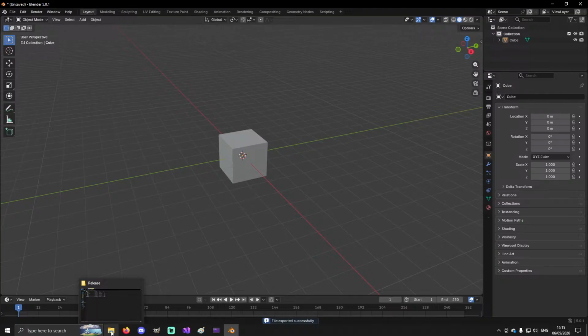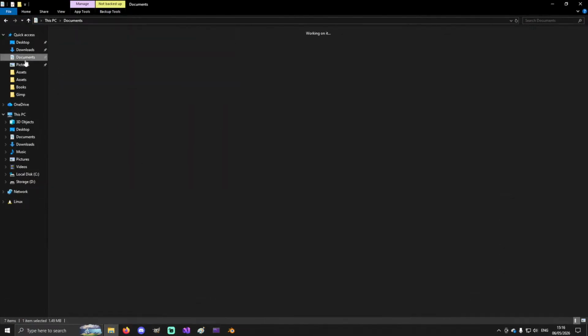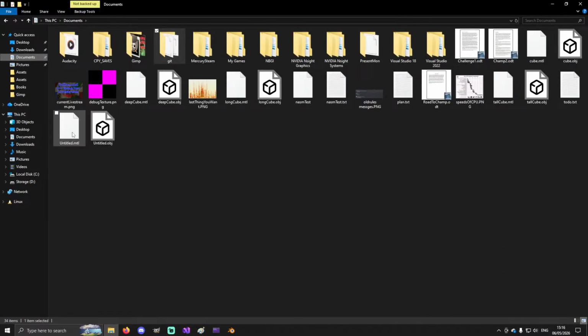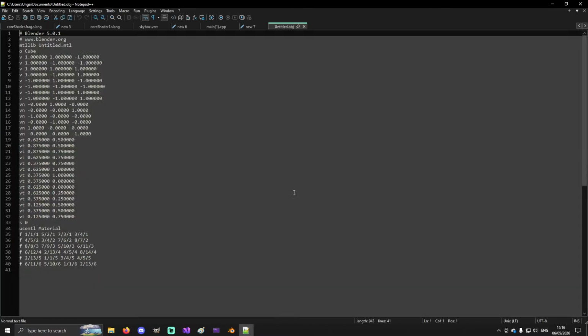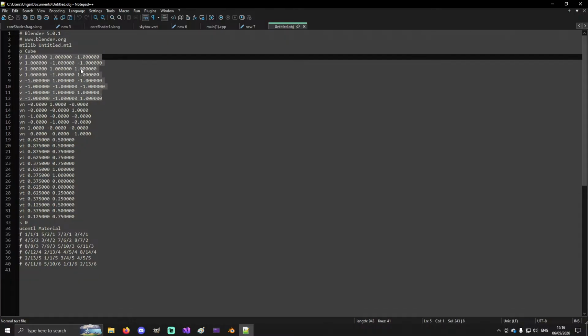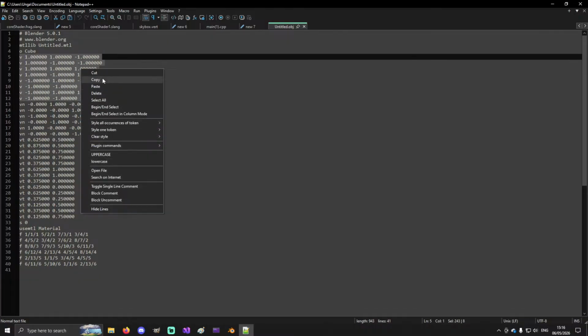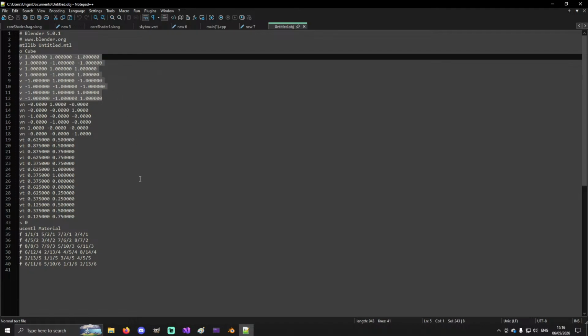What do we call this? Unsaved or something? Yeah, untitled. So we should see in here something we can nab. Unused materials. So there's our vertices. And we need the indices, to be honest.